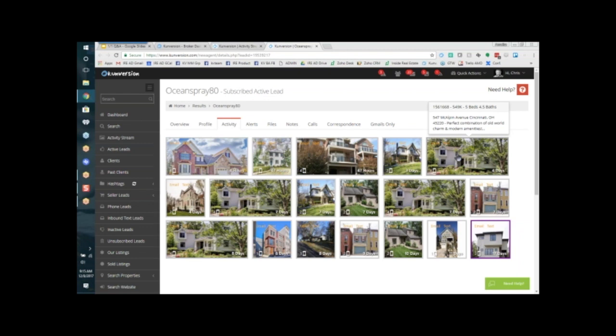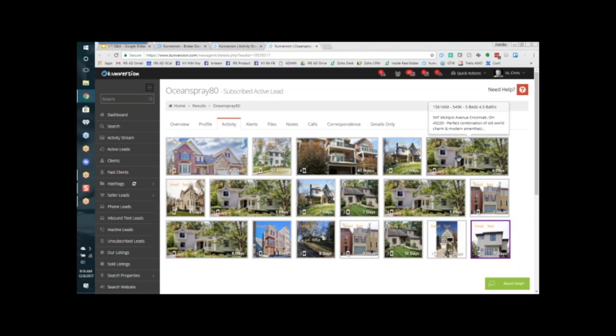Another thing that's interesting is you can see, as she said, it shows if they were looking at it on a cell phone or if they're using their desktop. And I find it particularly interesting when the same lead has been going back and forth between a desktop and an iPhone or whatever, because that shows they're really plugged into the Plum Tree site. So I would spend special interest on those types of leads. That's a really good point.